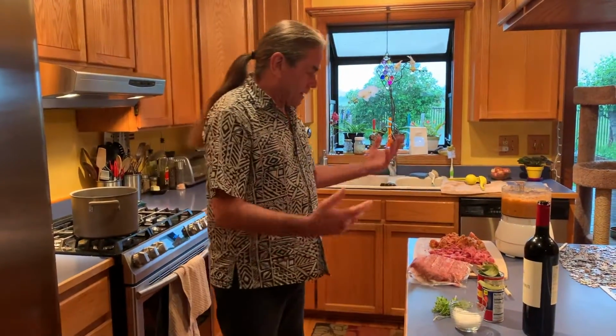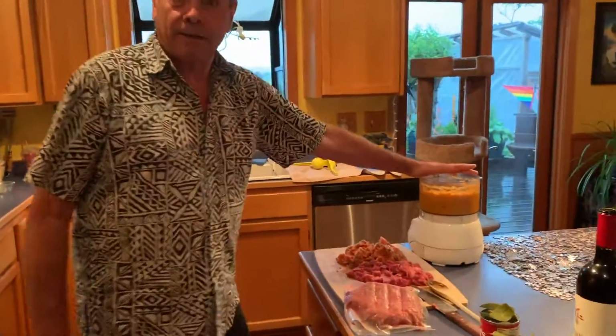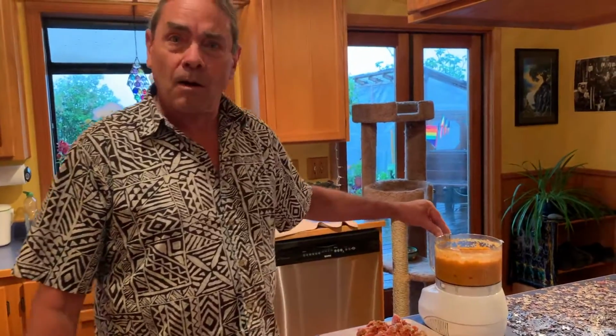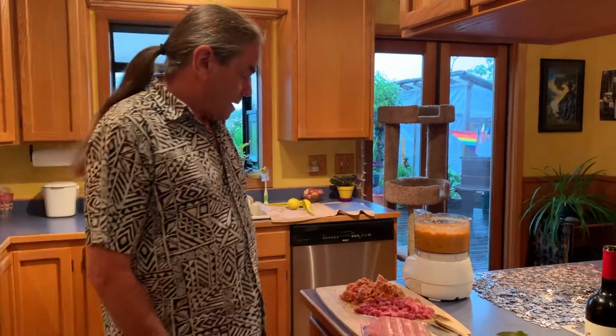Today we are making Bolognese. I've gone ahead and done all the prep, so you won't have to be bored with that. And here we have the Holy Trinity Italian style with onion, carrot, celery, and garlic, all just mashed up into a pulp with, of course, some salt.